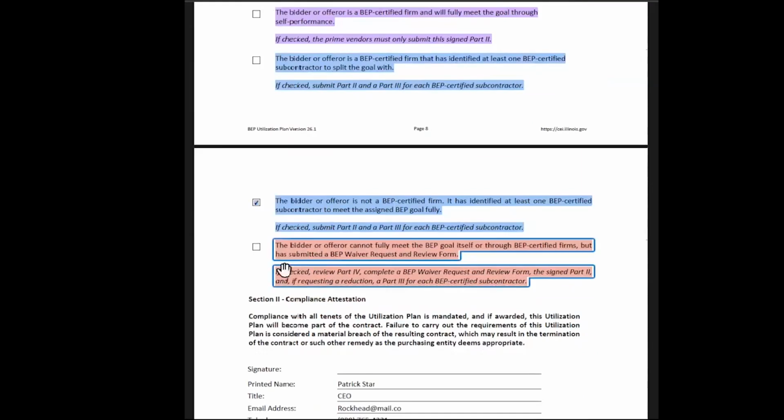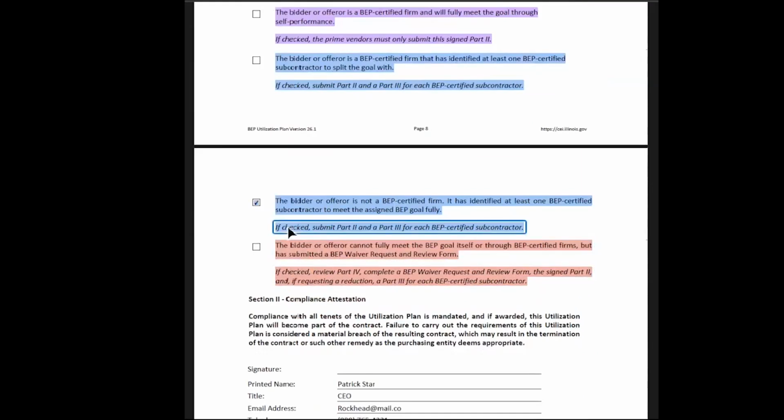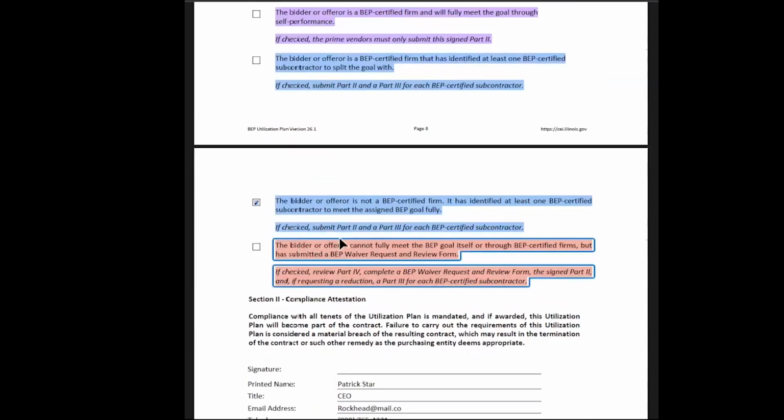In this example, they're not a BEP vendor and they're using BEP vendors to complete the goal. If you check one of these 2 boxes, submit Part 2 and Part 3 for each BEP certified subcontractor.